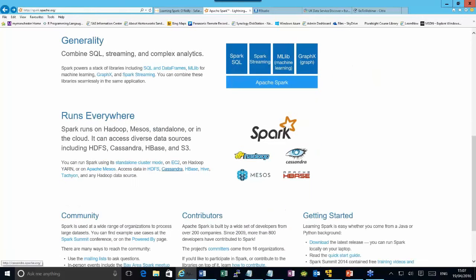Another advantage of Spark is that it runs everywhere. Now, it runs on Hadoop, as that's where it started, but it will also run on other environments as well, and certainly we're going to see it running in a standalone mode on a Windows machine in a few minutes.